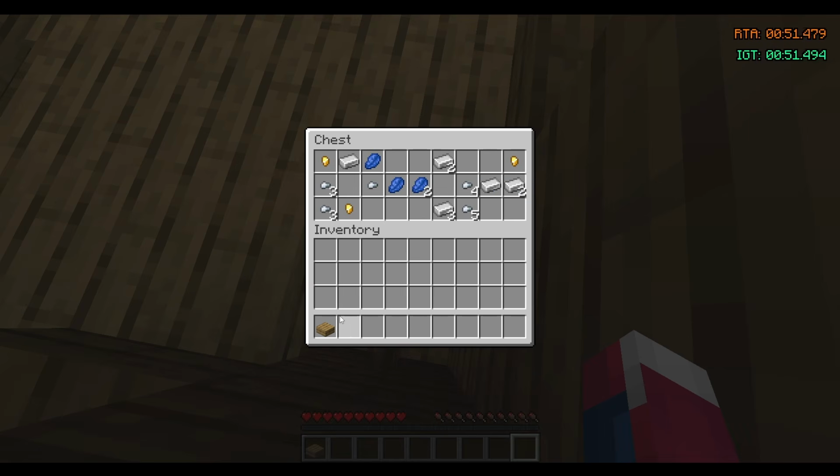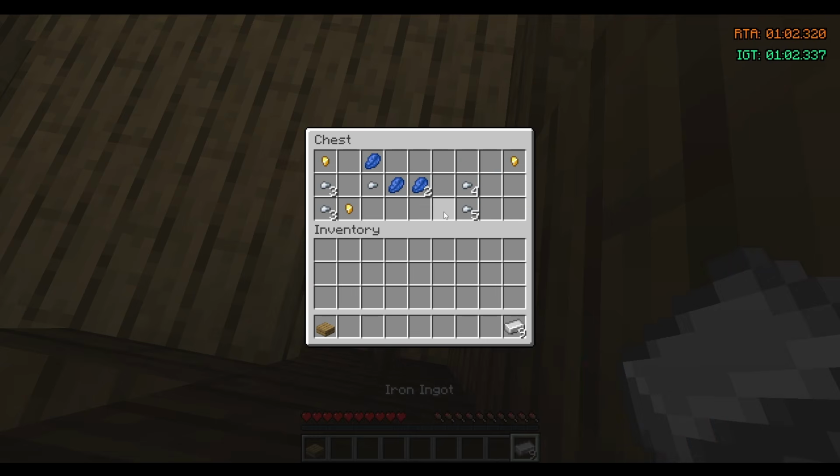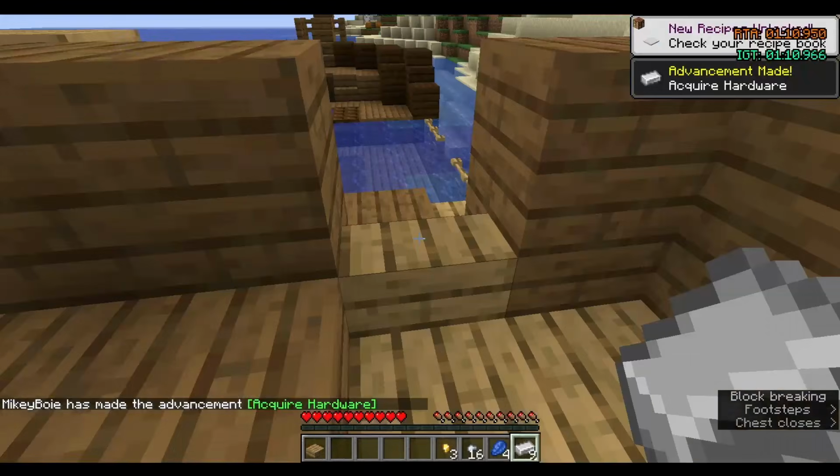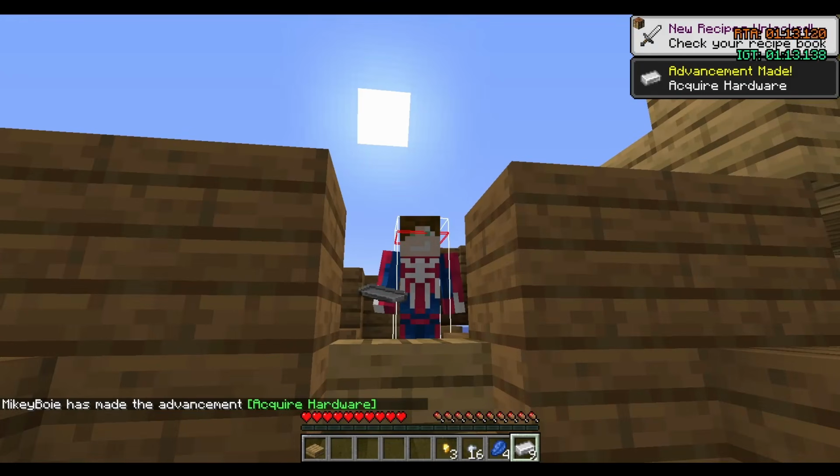So if I, for example, I'm holding shift right now, press 5 on this iron bar, and then click, 5, click, then it's going to go in. So again, shift, 5 click, 5 click. Same thing with the lapis, 5 click, 5 click. And that is how you chest fast loot. And remember, you have to be holding shift the entire time.